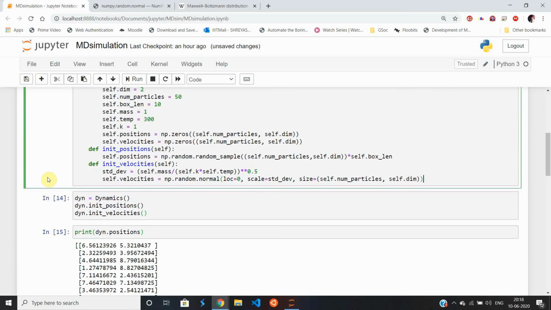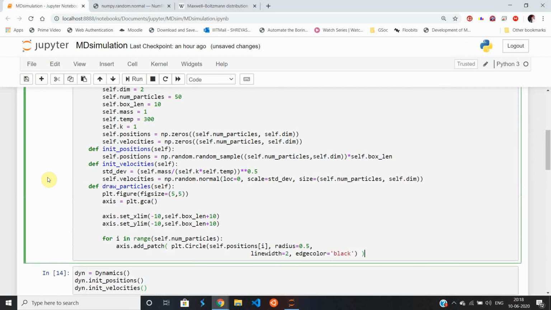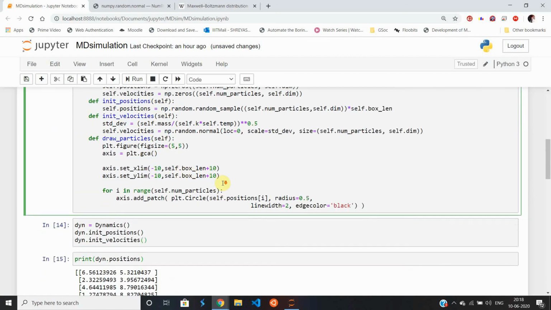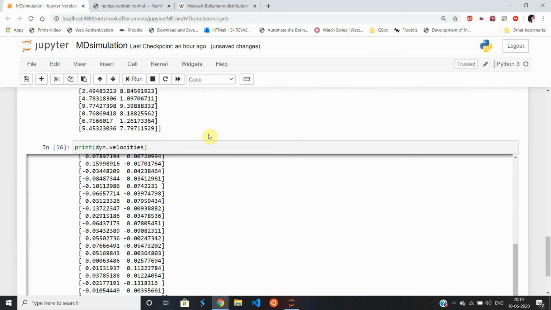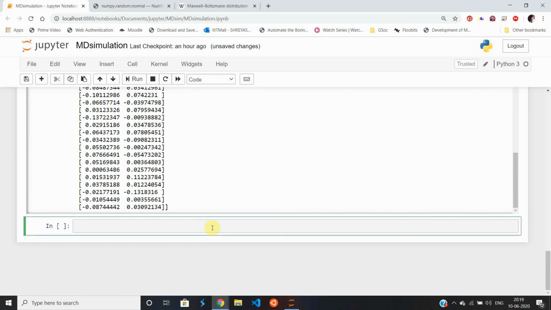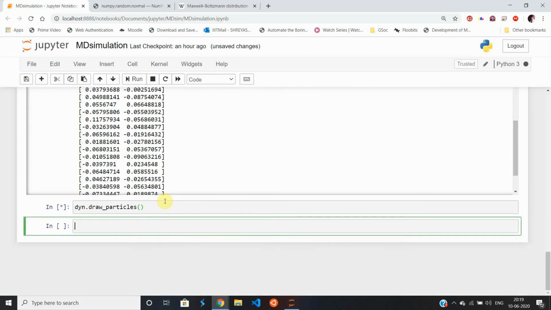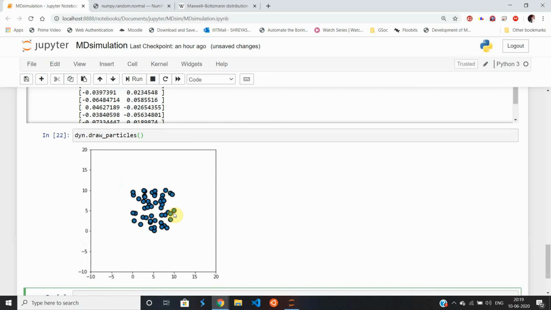Now that we have all our positions, we'd like to see how our particles look, right? So we'll make a function to plot them, and I already have a pre-written function here, which basically draws circles where the particles are, and this is the boundaries of our drawing area. You can Google up the syntax. It's just Python stuff. So let's see how they look. Yeah, this is how our particles look.